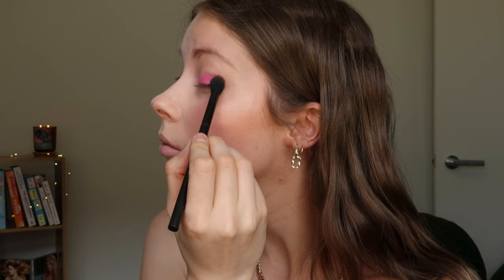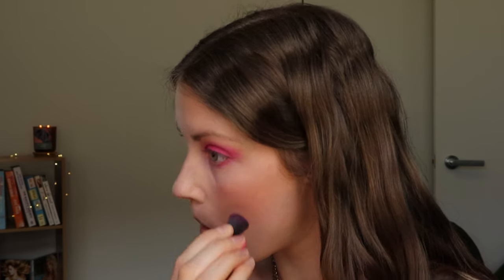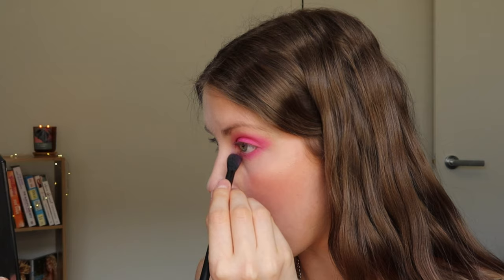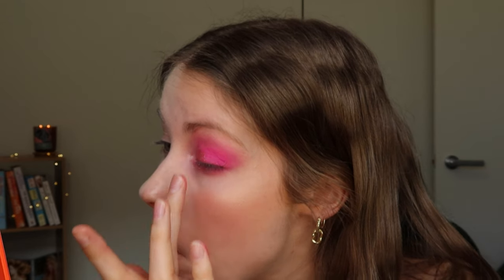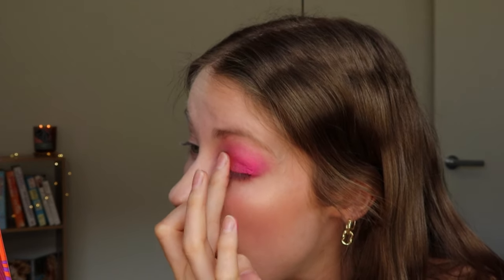Next, using the same palette, I'm starting to pack on the shade Skip, which is the hot pink colour. I'm wanting this colour to really stand out, so I'm using my finger to pick up more of the pigment to make it really pop. Lots of blending helps this part so that the edge blends seamlessly and doesn't look too patchy. I'm also wanting this to look not perfect, which is why I'm not being too precise when I go in to do my lower lash line. To highlight my inner corner, I'm using the shade Ring White from the same palette, which is the lightest off-white highlight shade. Using my Mecca Max Over the Moon Eyeshadow Palette, I'm packing on some of the shade Lava Lamp, which is a sparkly hot pink to give my eyes some definition, by applying it to just my inner half of my lid.